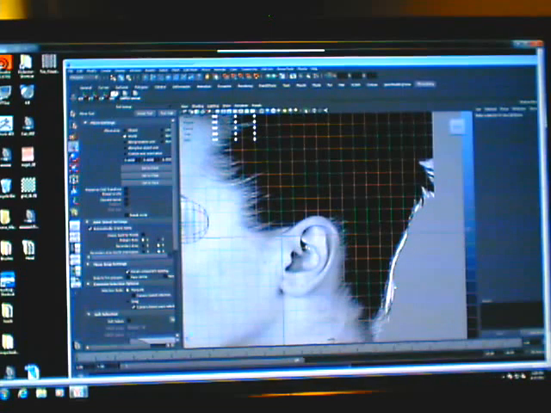Now, the issue with the ear, we'll talk a little bit about, is when you try to hook it to the head, because innately the ear is round and curvy, so you're going to have more edges to it, and so connecting it to the head, you don't want to bring all the edges across. We'll talk about that a little bit.